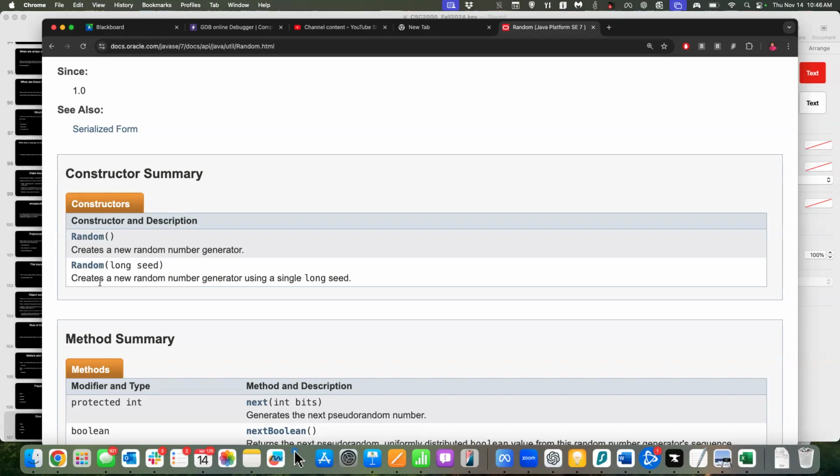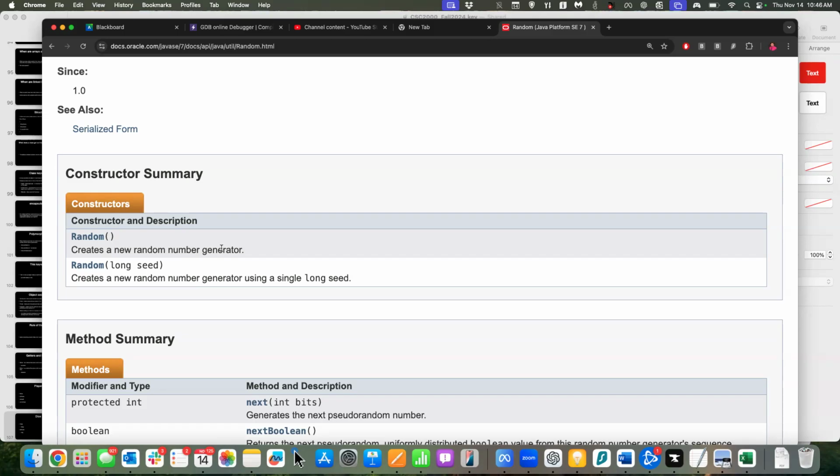All right. Realistically, if we're dealing with random number generators, the difference here is if I just say Random, the no argument constructor, it will create a new random number generator. And nowadays it does seed the value for you using some sort of default seeding thing. When we talk about random number generators, to seed the value, a lot of times we're seeding it off of like the milliseconds on the clock or something. That way, every single time you run your program, you're not getting the same sequence of values.